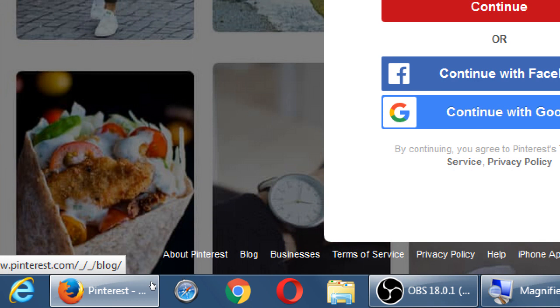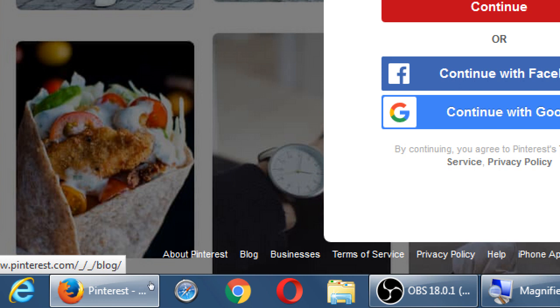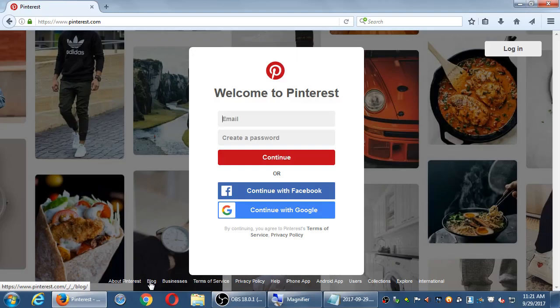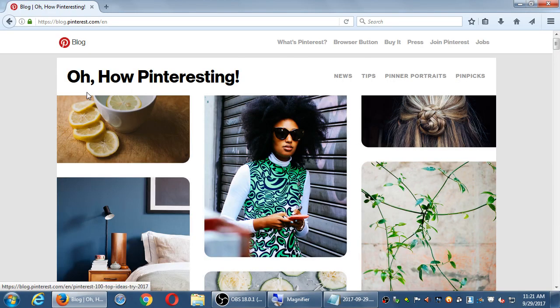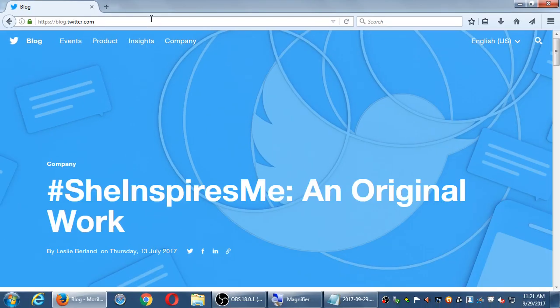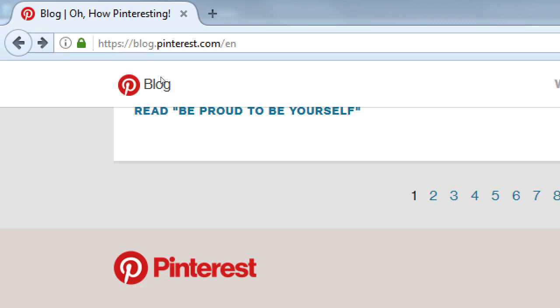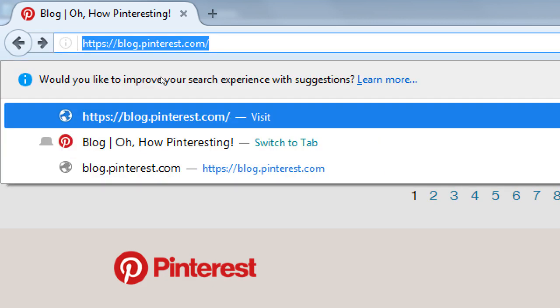Most of these networks also have a blog. If we take a quick look at the blog here, on the Pinterest homepage, click on blog at the bottom. This is, you know, the company line. This is straight from the horse's mouth. In this case, it's basically blog.pinterest.com. And a lot of networks have that sort of setup. Blog.twitter.com takes you to the official Twitter blog. So a lot of networks have blog.network.com. And I bring up the official company blogs because that's where you get announcements of services and features of the network. That's where you get case studies and advice for businesses.